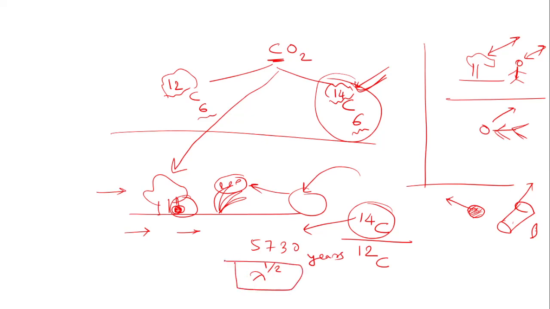Generally, it is written like this, lambda power 1 by 2. What half-life period means is, let's say we have taken 1 kg of radioactive carbon. For half a kg of the radioactive carbon to transform into some other material, generally nitrogen, it takes this much time. We know this. So by calculating the ratio of radioactive carbon to normal carbon at any time, we can know the age of this sample. So this is how carbon dating works.